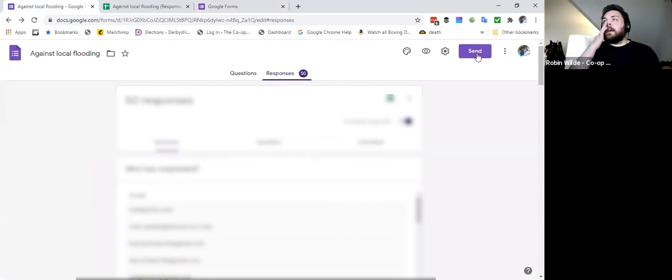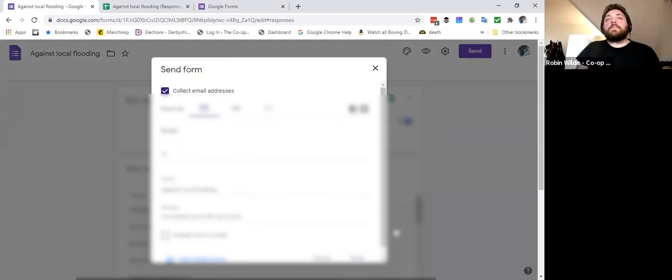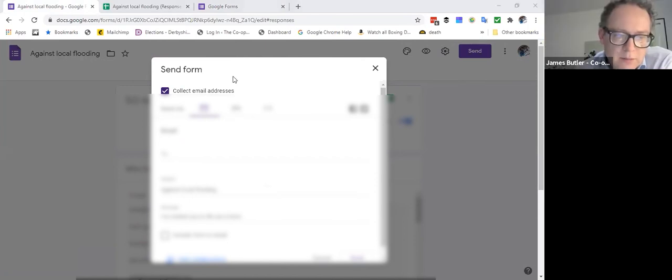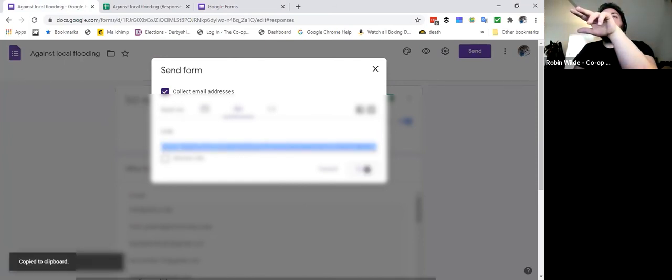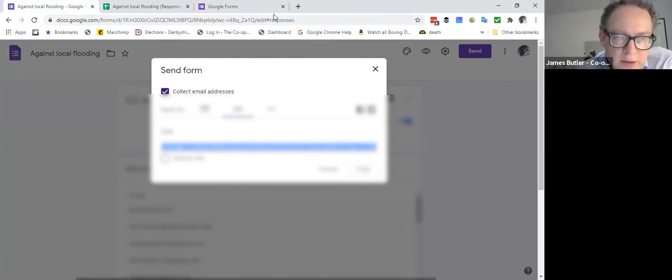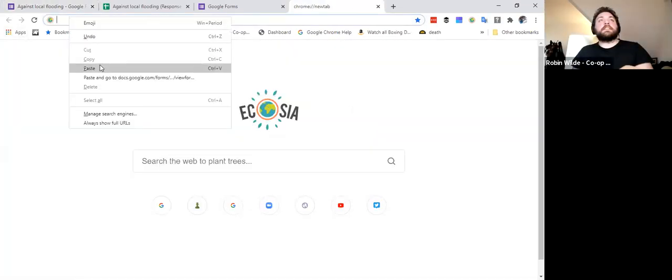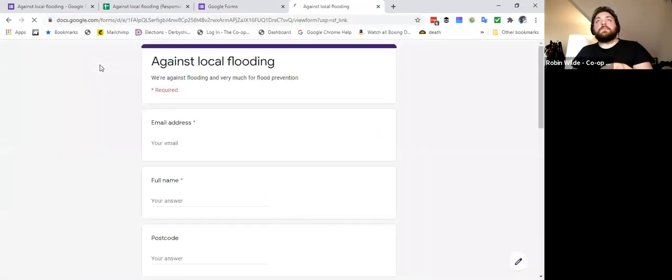What you can do is click that, James, and then go to the second tab with the link. That one. Yeah. If you then click the copy button in the bottom right. Yeah. And can you open a new tab in your browser? It's not the easiest thing given I'm screen sharing. Hang on a second. Then paste that in there and go to that. And that's the live form for people to submit to. And now if you wanted to bookmark that, just press Control D.